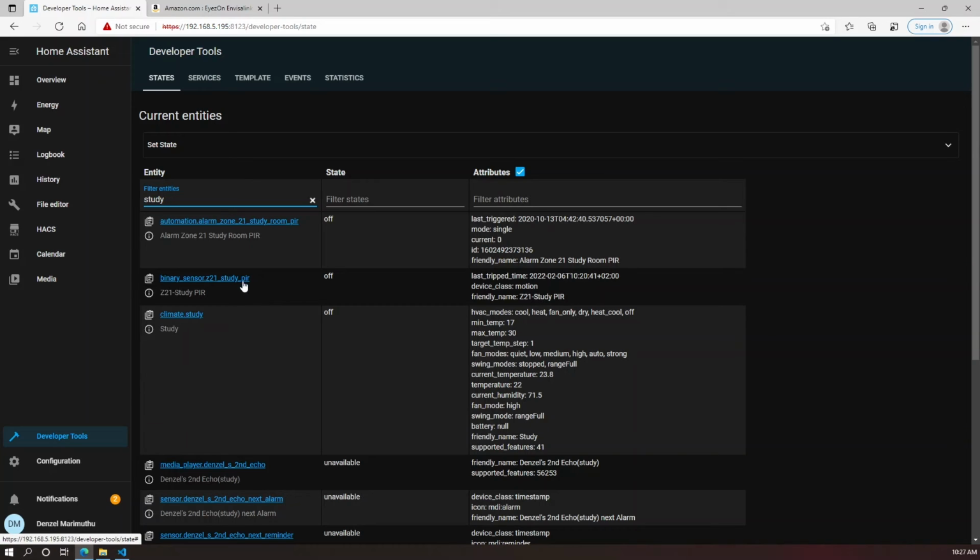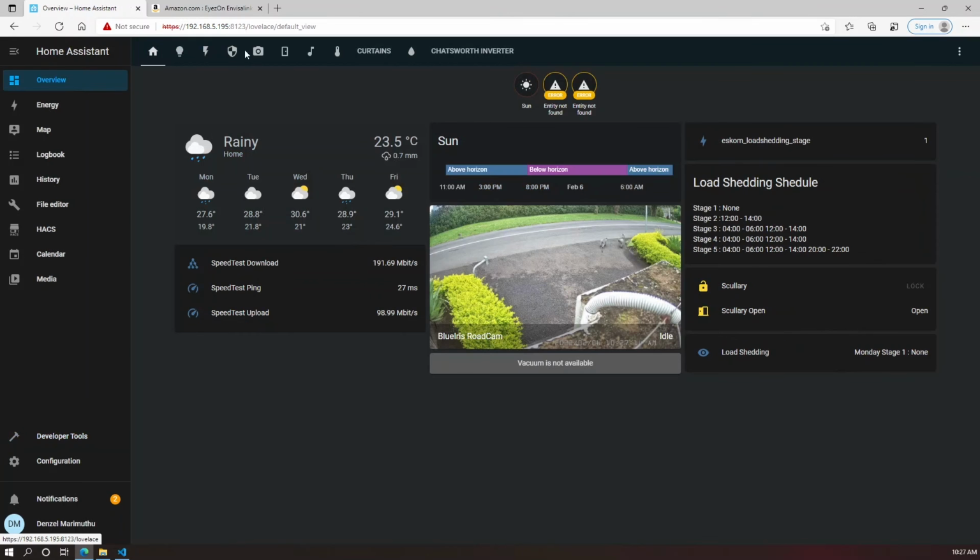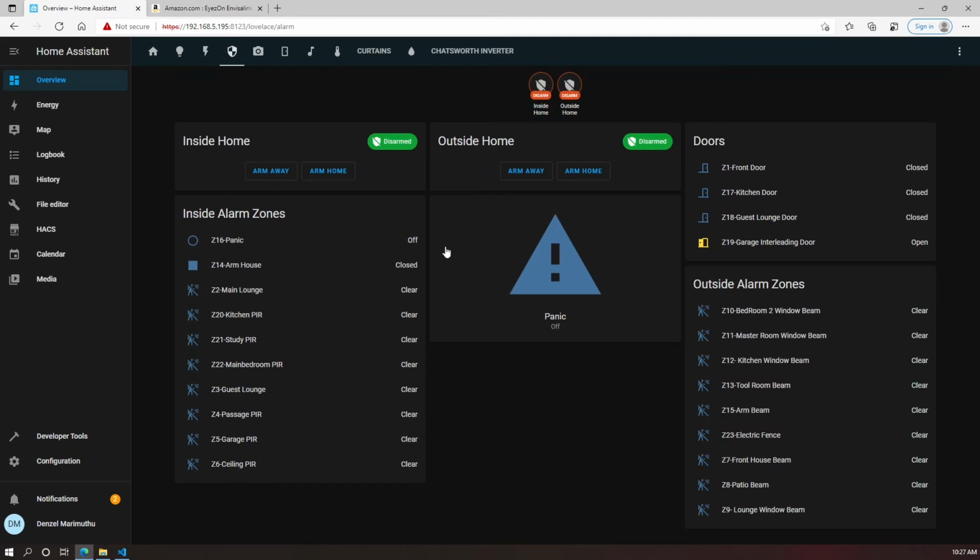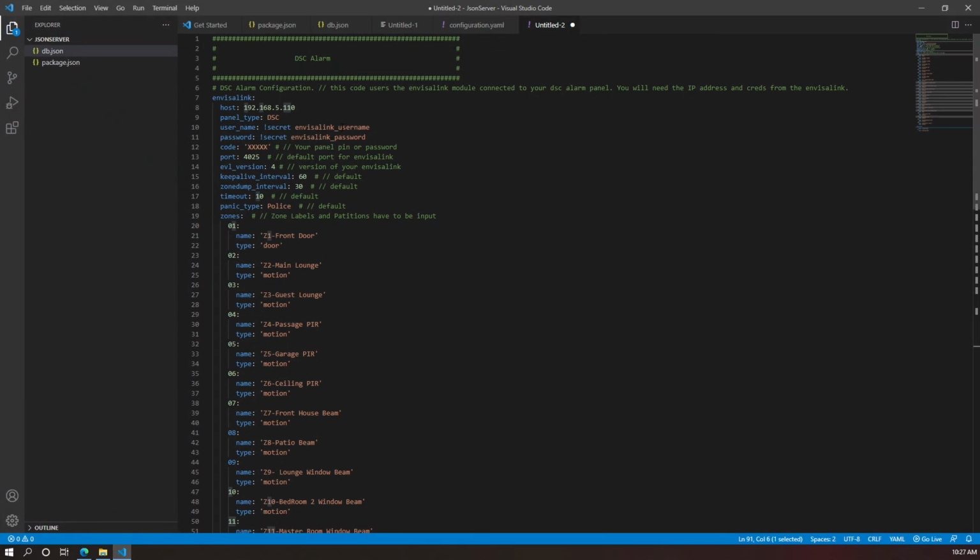You can build automations, scenes, whatever you want, on this, and alerts to your phone. I've created a simple Lovelace dashboard with the 2 partitions that allows me to arm and disarm. If you want your keypad to pop up and not an arm and disarm code, all you've got to do in your YAML file is remove this line. What will happen then is it'll actually bring up the pin code for you to enter your pin as the panel would traditionally.